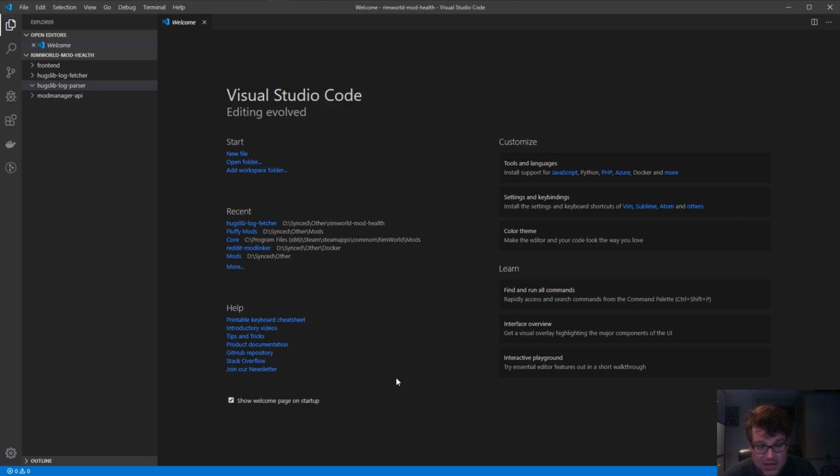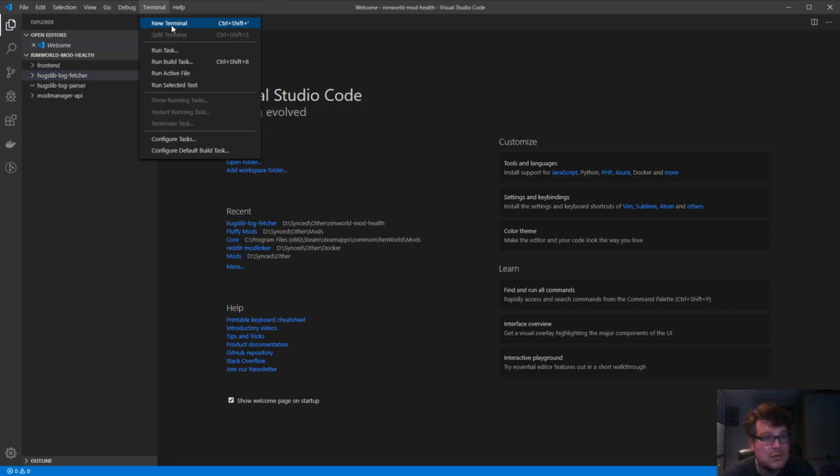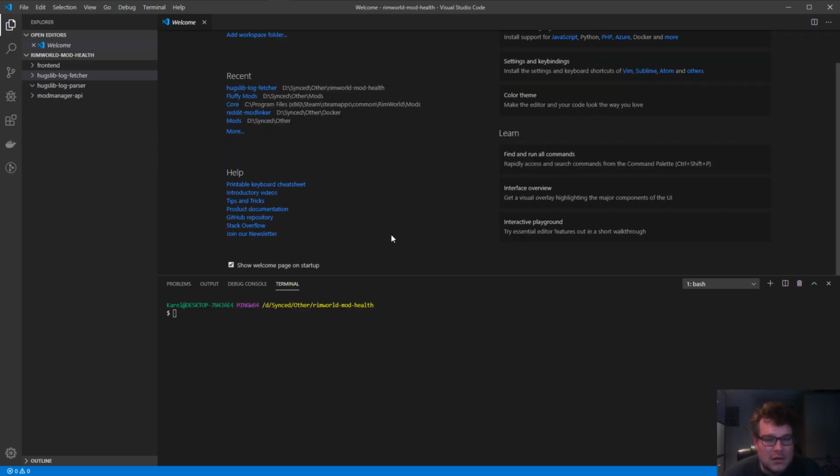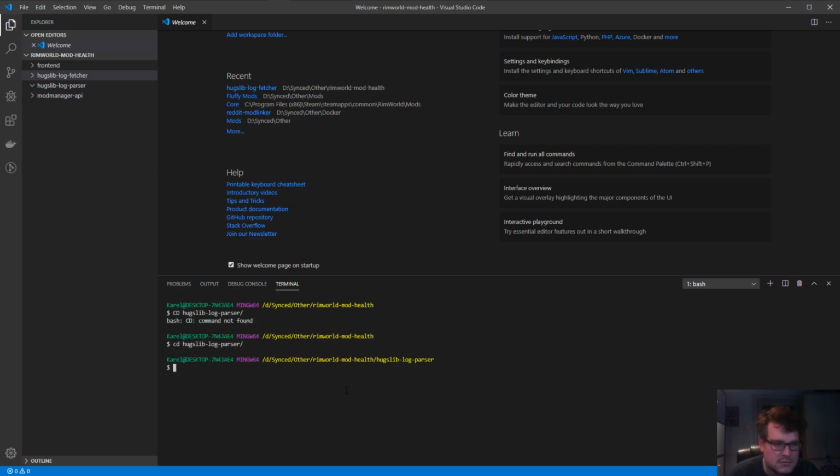A console window, please. Going into the parser. And we're going to initialize a new project here. Yeah, sure, this will be 0.0.1, fix that later.